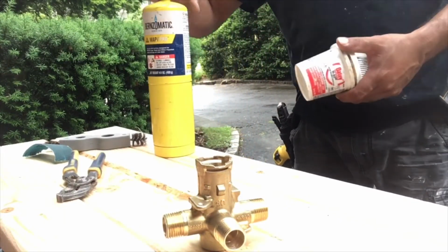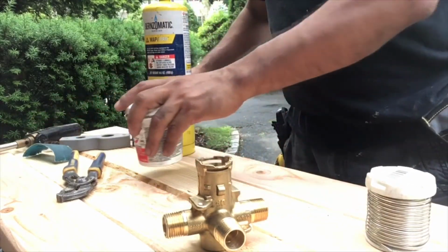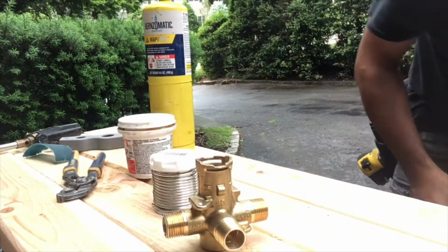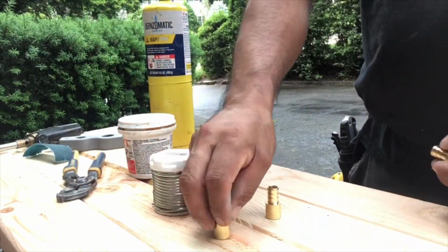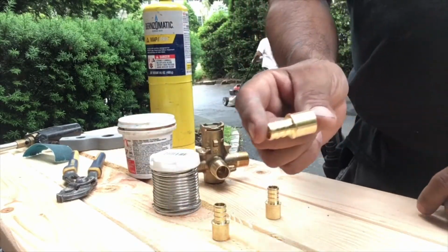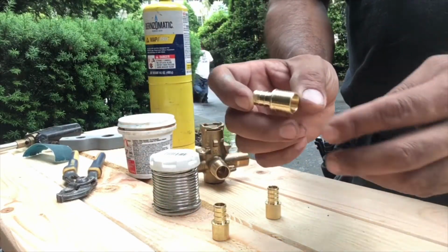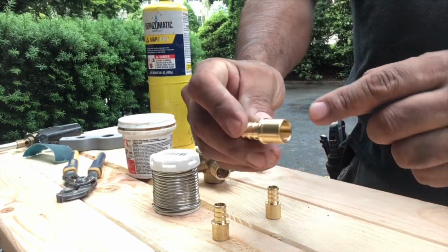Okay, so let's put out our tools. Here's the flux, the solder, our torch. Then these fittings or adapters are what we're gonna use because we're gonna convert to PEX. Okay, we're going into PEX.